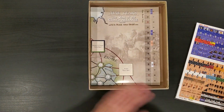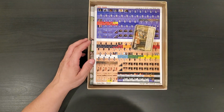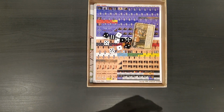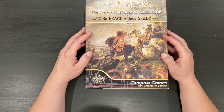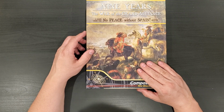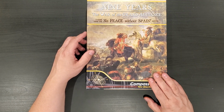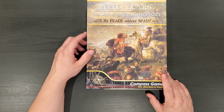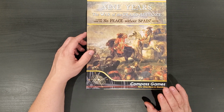So, an interesting looking game. We are definitely going to put this giant bag of dice in an actual bag, so they don't just rattle around in the box. But other than that, this game, like the rest of the games in the sort of pseudo series, such as it is, looks real interesting. So 9 Years, the War of the Grand Alliance, using the same system from No Peace Without Spain from Compass Games. Looks great. Hope to get it to the table soon, or at least one of the games in the series to the table soon, hopefully in the next month and a half or so.